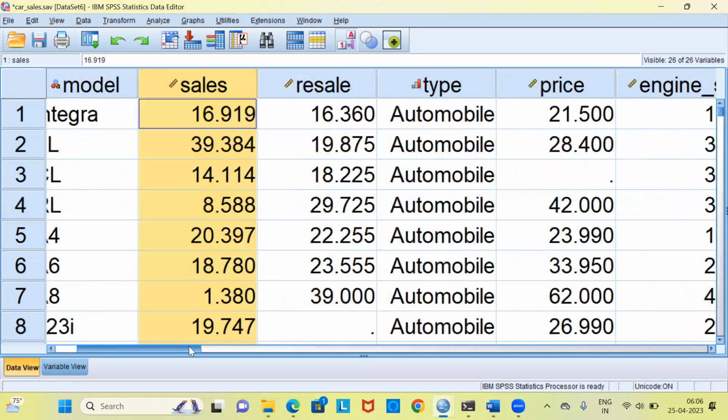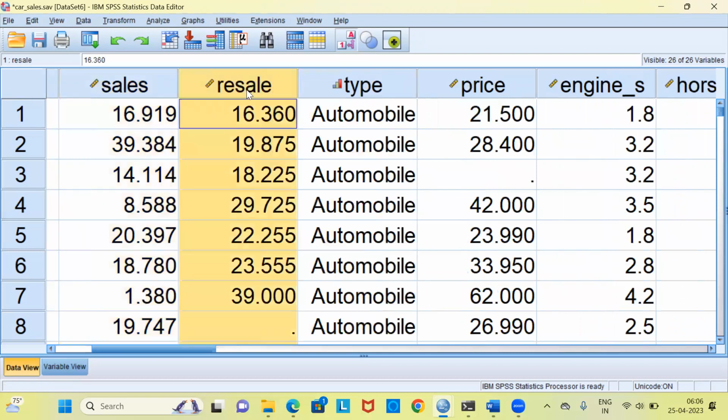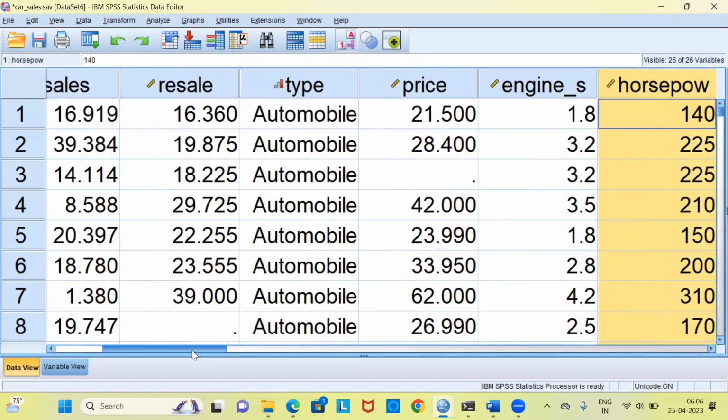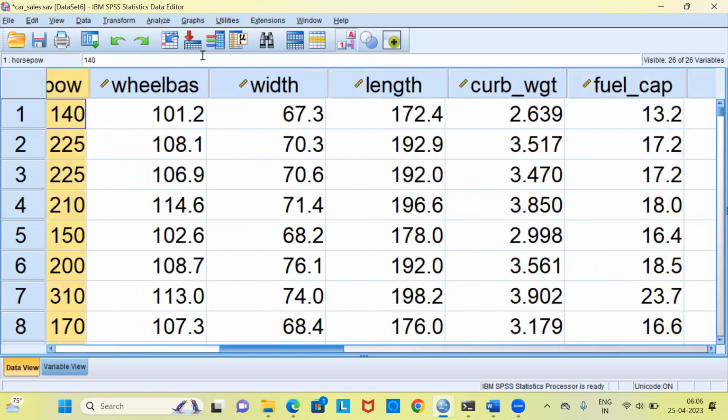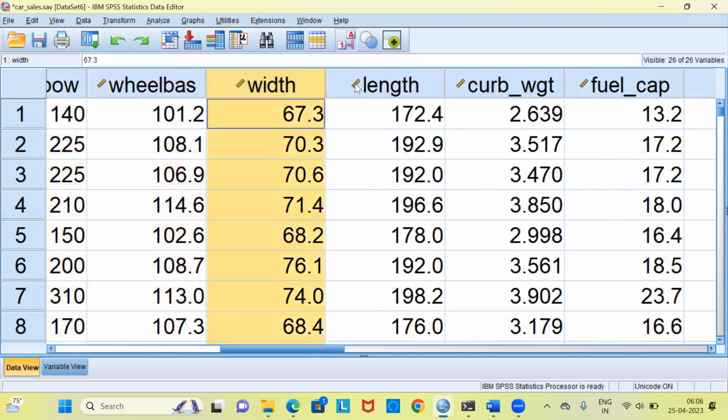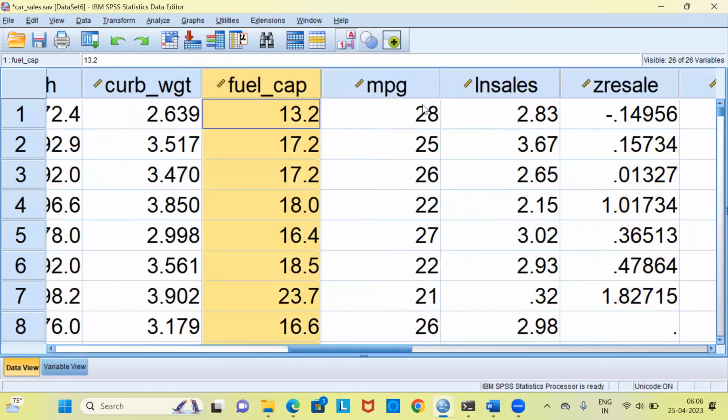Further, there are other important variables like resale value, type of vehicle, price, engine size, horsepower, wheelbase, width, length, curb weight, fuel capacity. Then I have mileage. The goal here is to build a regression model with vehicle characteristics as the independent variables and sales as the dependent variable.